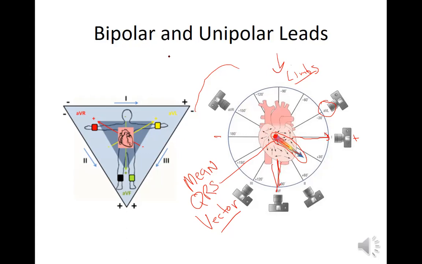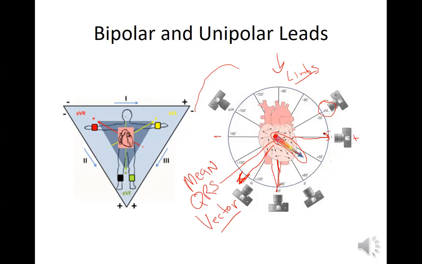So this is a really good picture to show you all these things. And you can look at the degrees. And now you can see why, if the mean QRS vector is somewhere else, you're going to have a problem. Like, what if the mean QRS vector is here? That line, the nice rainbow vector moved over here between 120 and 150 positive.